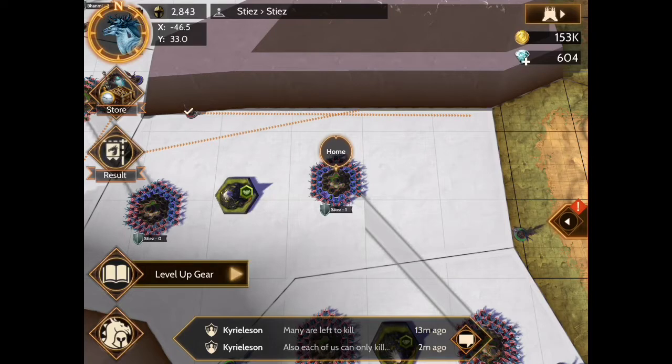So let's look at the Atlas page. You can access it from your main screen. You'll see on the right side it's a scroll with a dagger in it. If you click on that, it'll bring you to the Atlas screen. So this is my Atlas screen. As you can see, right dead in the center, it says home.